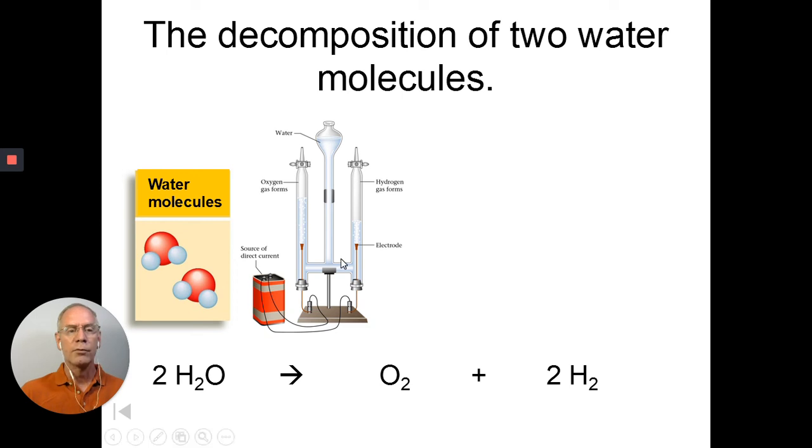Now, it's hard for you to see, but if you put your face really close to the screen, you'll notice that you have only this much oxygen and you have double the amount of hydrogen. It is exactly a 2-to-1 ratio, and that's shown by the equation. 2 waters break down into 2 hydrogens and 1 part oxygen, a 2-to-1 ratio. Now, in this case, it's not a chemical reaction, but we are separating a compound without doing a chemical reaction. This process is again called electrolysis.